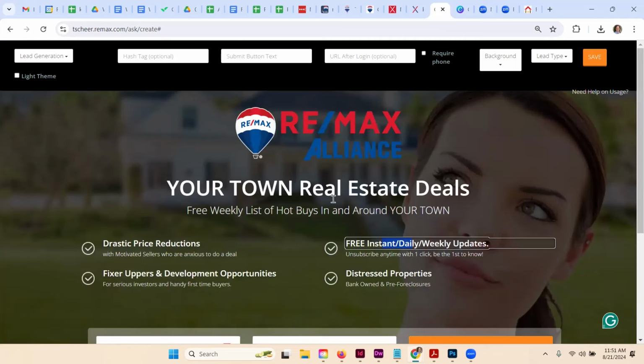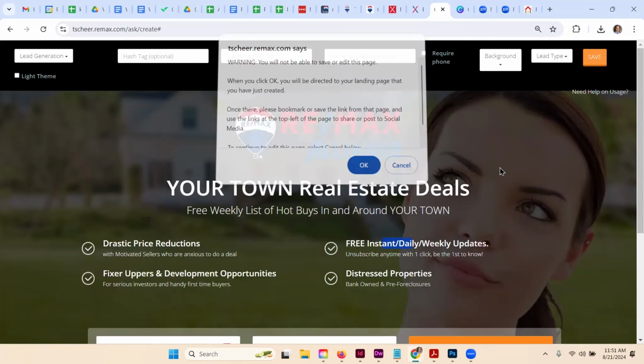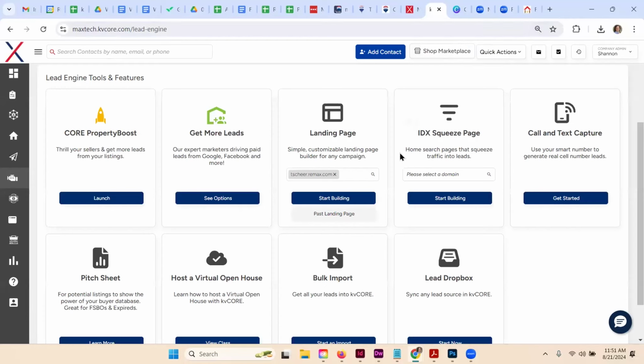But once you get everything set and you hit save, it's going to give you a little warning. Careful, do you really want to do this? If you save it, you're not going to be able to go back and edit it. That's fine. Just hit OK. But yes, that is one of the bad things about these pages, that you can't go back and edit them. So you got to make sure you do what it is that you want to do the first time. So I am not going to hit save just so we don't have so many different test pages on Tracy's site. But you can go in and see any past landing pages that you've created.